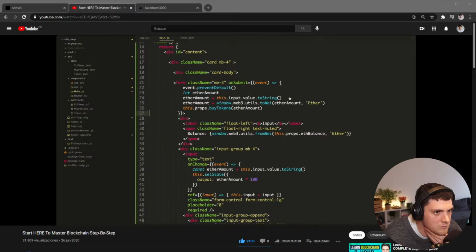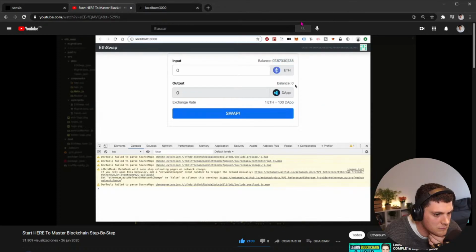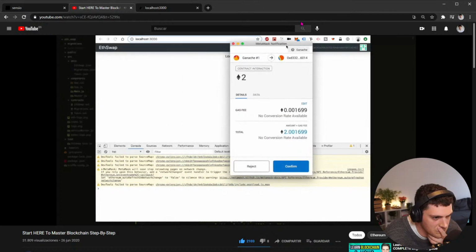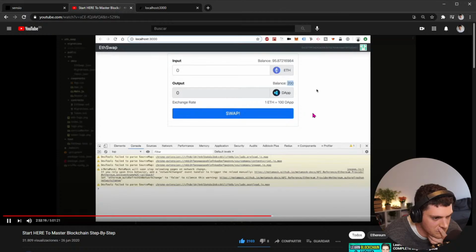We should see a MetaMask confirmation pop up. Click sign it, and it should purchase. So before we do this, I hope it works. But take note the Ethereum balance is 97. The token balance is 0. So let's go buy 200 tokens. So we should see our ETH balance go down to like 95 point something, and our token balance go up to 200. So let's click swap, and I had a MetaMask confirmation pop up off screen. Click confirm, and boom, there we go. Awesome. So I've got 200 tokens, and my Ether balance went down.